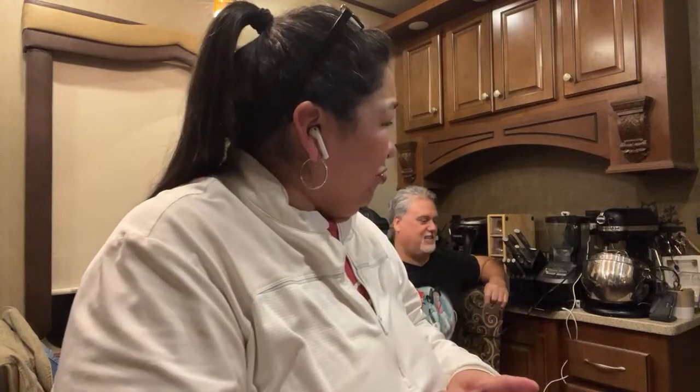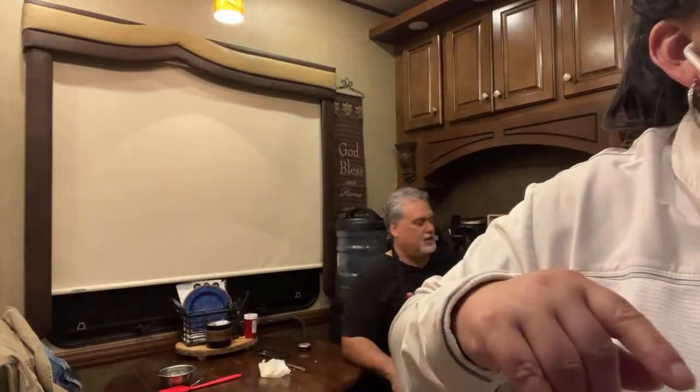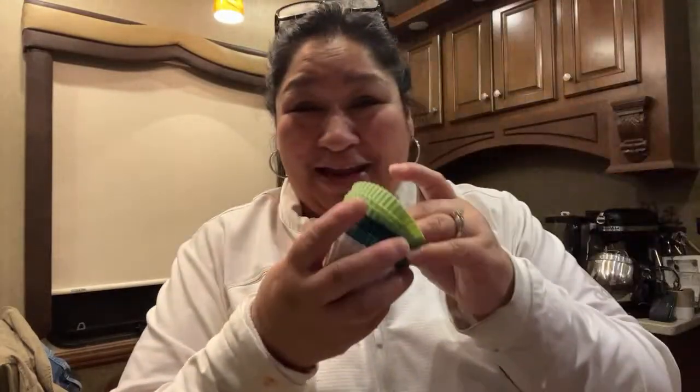What is wrong with you girls? She wants food. She wants our food. She wants her food. Okay, so... That's everybody's food. You guys... And there they come.